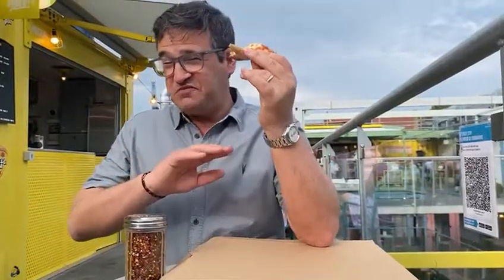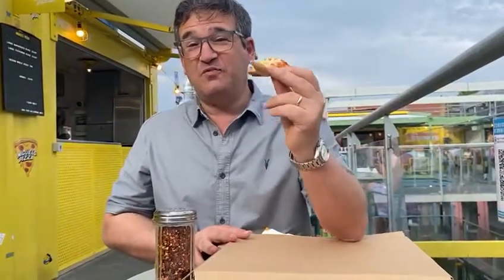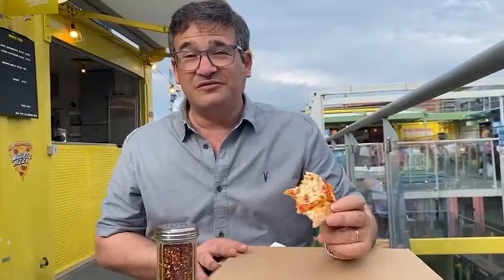This is definitely well above eight — the question is how far above. I'm going 8.4. It is definitely the best New York pizza I've had in London. Mrs. Pizzagram is going to be really happy because she loves New York style pizza. So, 8.4 — Miguel's Pizza, Buck Street Market, Camden Town. Have a great week, remember 'in crust we trust,' and I will see you very soon. Thank you, bye.